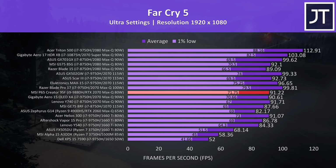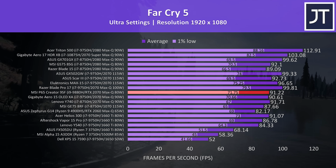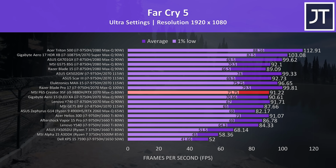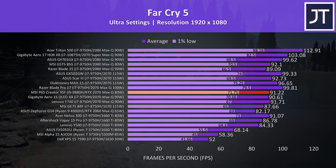But the 1% low is better this time, likely as this test tends to favor CPU power. The 100W Blade Pro 17 just above it is a fair bit higher though. However, that is also undervolted and overclocked by default.